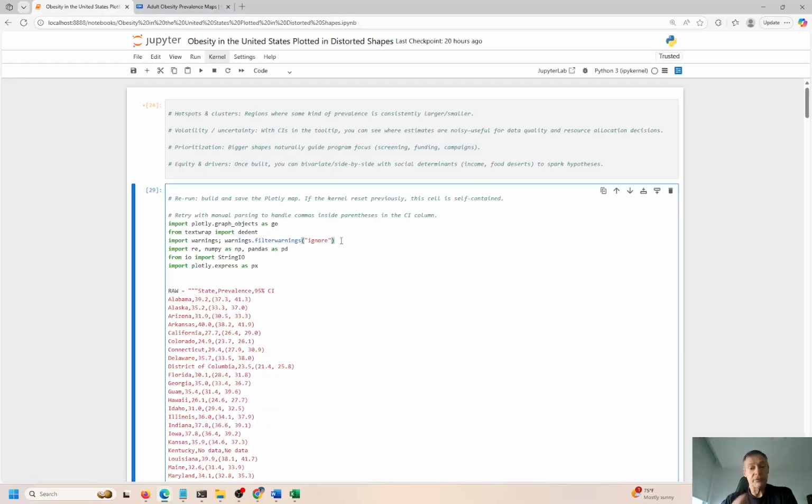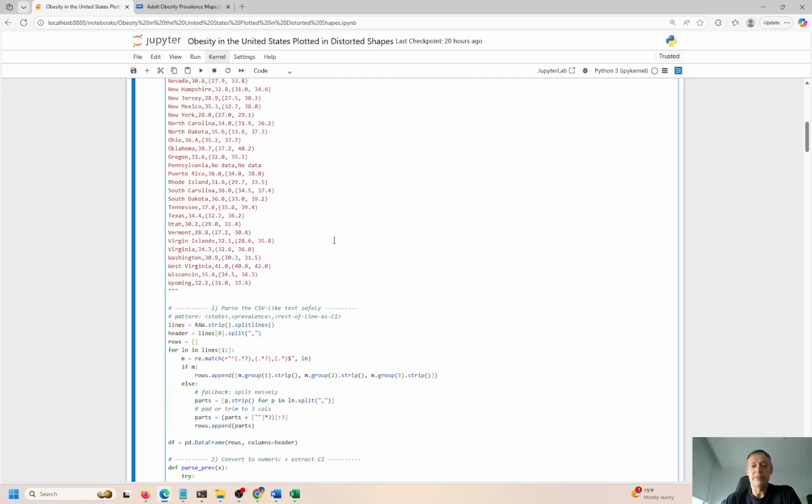So this is just to disable warnings. Sometimes you get these little warnings that pop up that are kind of innocuous. Sometimes helpful, though. They'll tell you if one library is going to be changing or being updated, or maybe become obsolete sometime soon, and that's kind of good to know, but I feel like it's more annoying than helpful most of the time. So I'm going to go ahead and parse out some information here.